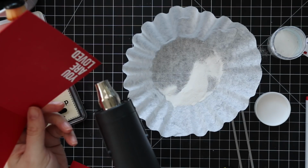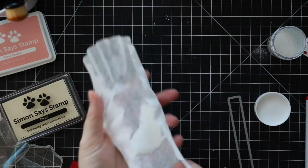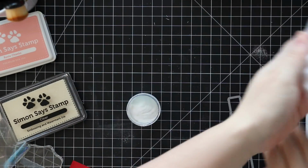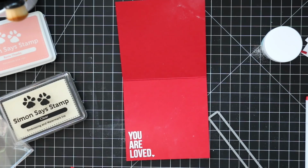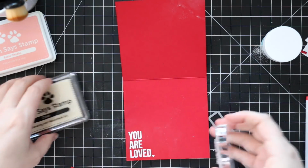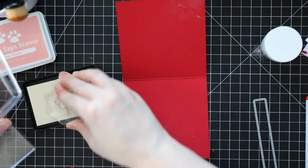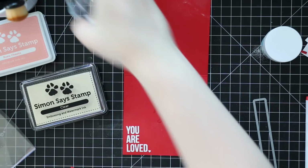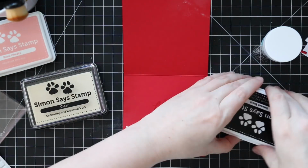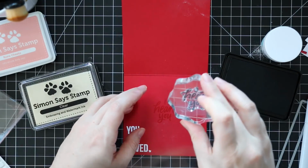So I melted all that with my heat tool. And then at first I wasn't thinking. I was thinking ahead and then not thinking. So I stamped the I heart you sentiment just with the clear embossing ink. But I didn't like that because I wanted to stamp some hearts around it with the clear ink, just to get that tone on tone look. So I was like, that's not going to look good. So again, rather than scrap it or adhere another piece of cardstock over it, I just inked up that sentiment again with the black ink and layered it over top.